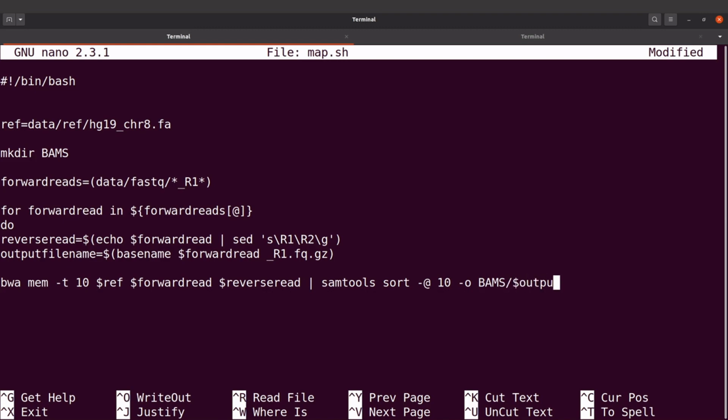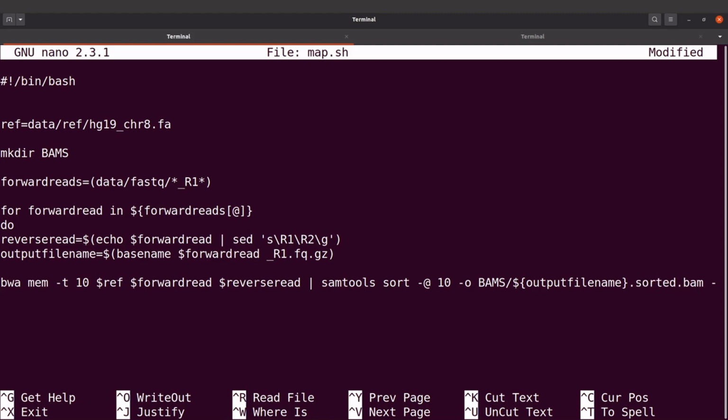bams/$output file name, and then I'll bring .bam like this. Let's bring a curly brackets here so that it becomes nice. And then we bring our dash. Let's add a description. So let's say .sorted.bam.